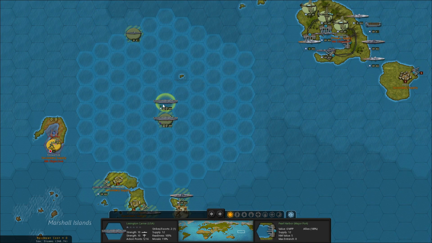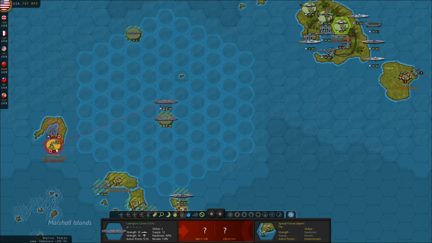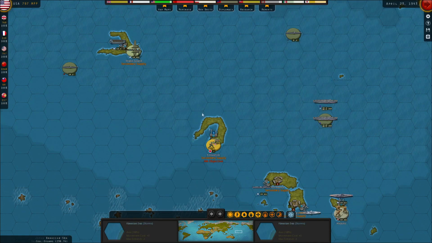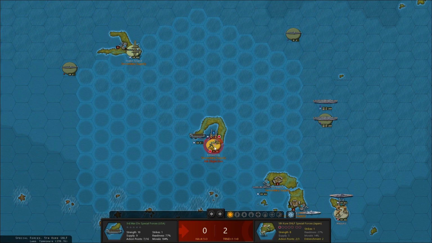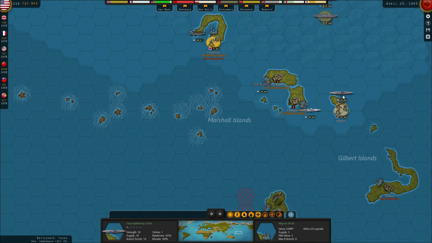I'll send the Lexington carrier out as well. We'll set that to bomber. We took one airplane loss. I can't imagine that's made quick work of this or anything. Its readiness and morale is very low, but it's not low enough. We'd still need other things.